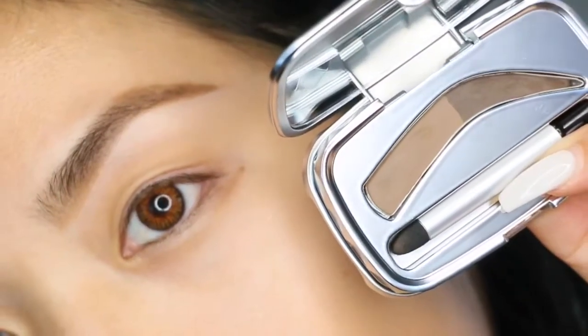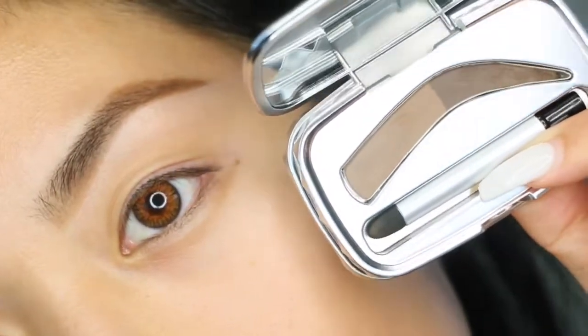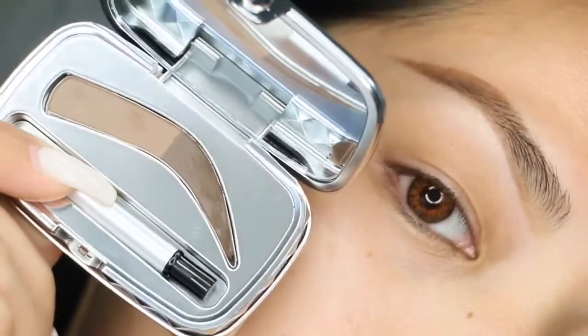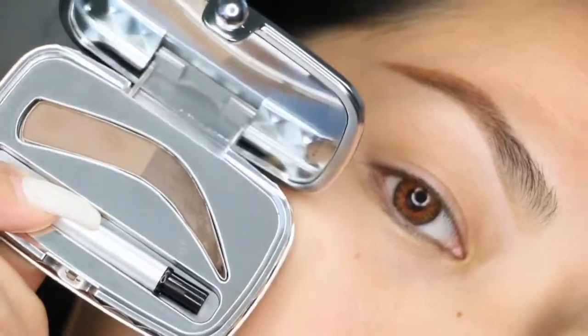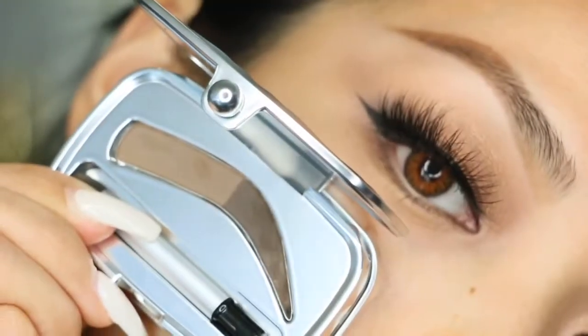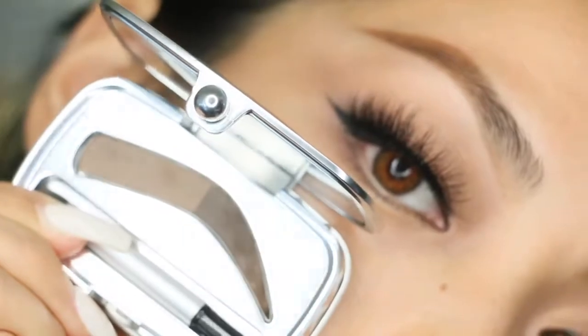But that completes my natural brow tutorial video. Hope you enjoyed it. Hope it helped you out in any way that it could. If you have non-existent brows and really need some help, but you also prefer natural looking brows, then I personally think that a lot of these products really help you in achieving that. And it is my first impressions with a lot of them, and I was super impressed.